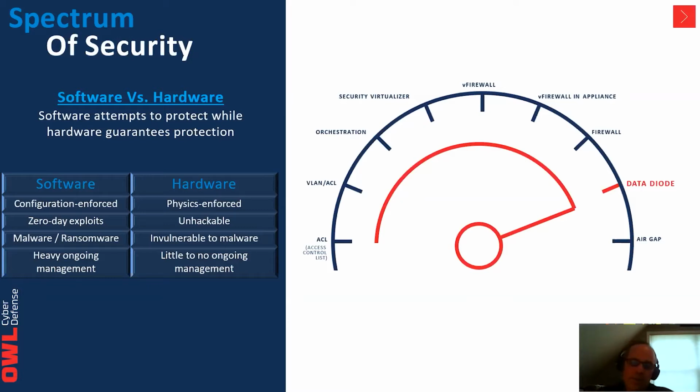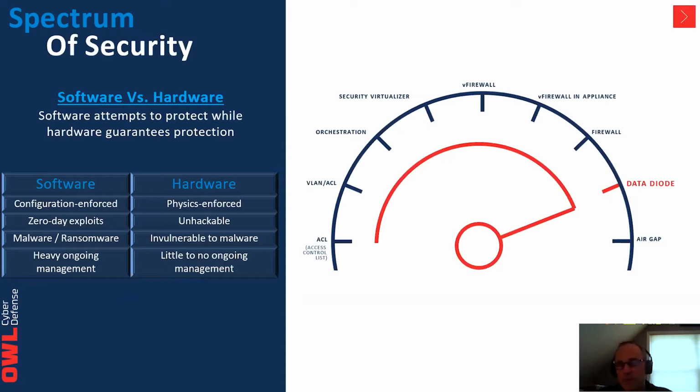So people say, well, yeah, I've got my physical firewall. Yes, it is. And it does run on a piece of hardware, but it's based on configuration. It's based on settings. It's not based on the physics. So on the next slide here, we'll talk about the actual device and what it looks like. But to summarize, software is based on configurations.